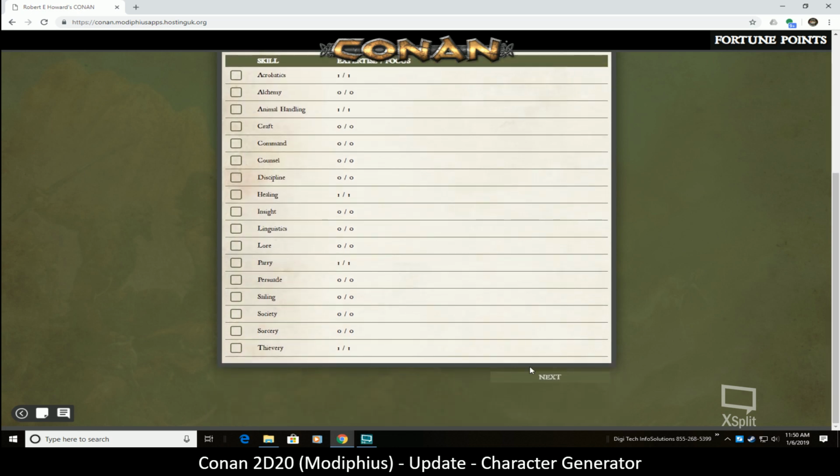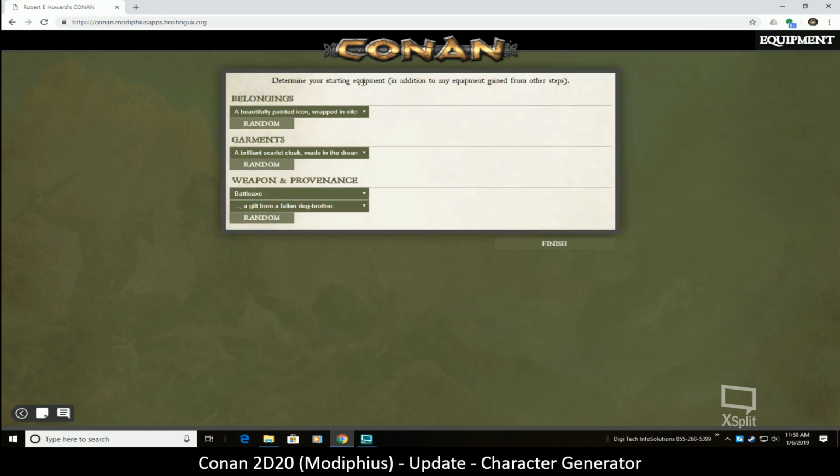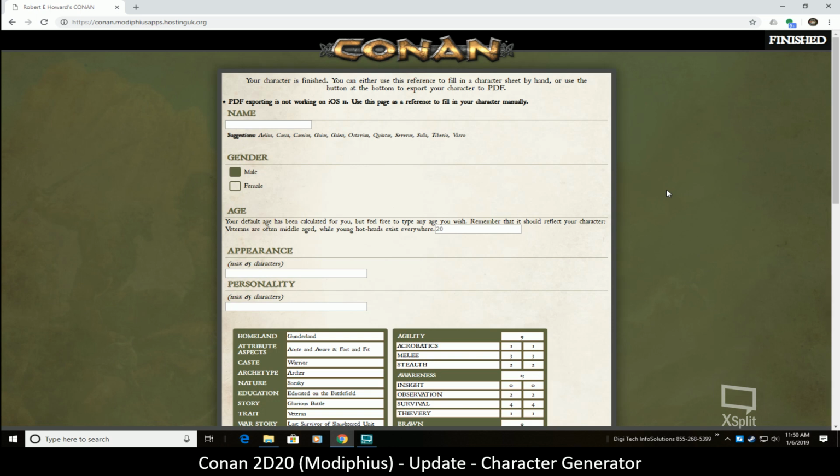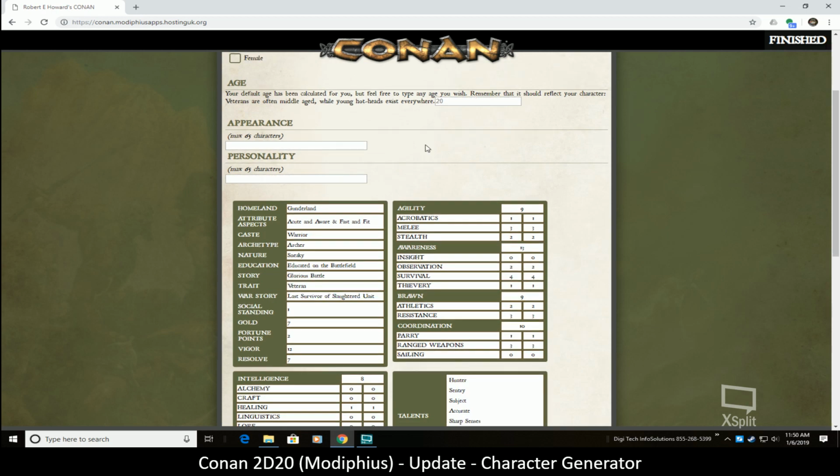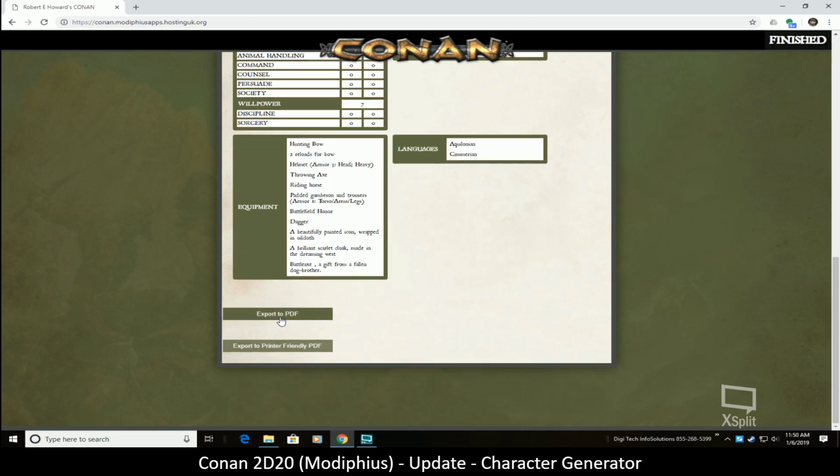He has a 13 awareness, so I'm not going to worry so much about these things here. These are just so I can name them. I just give him a real quick name. His age is 20. Leave that as is. And now we're going to export to printer-friendly PDF.